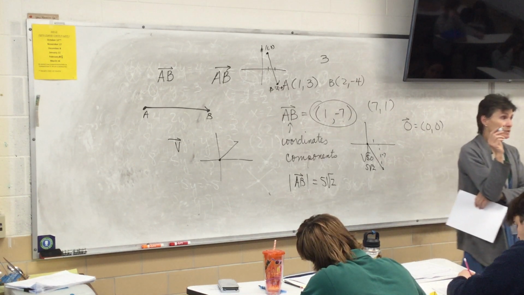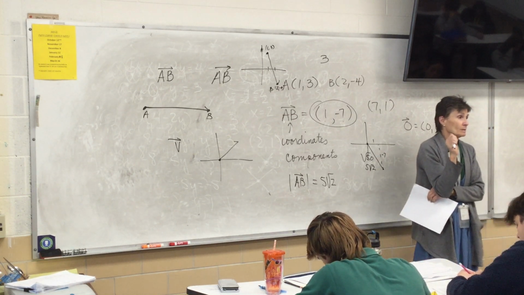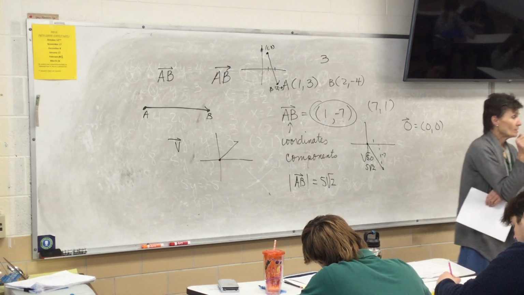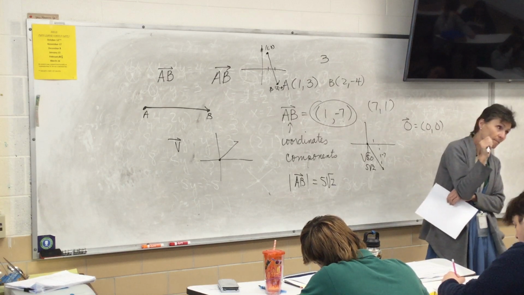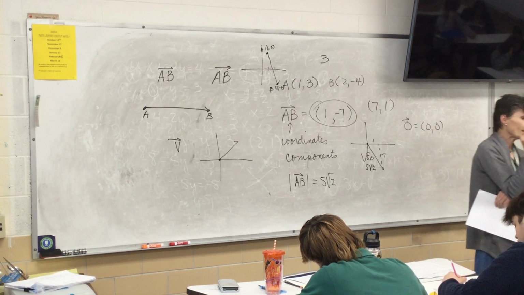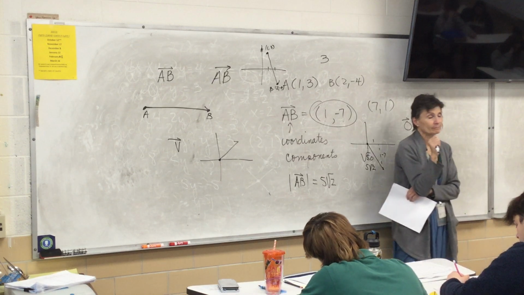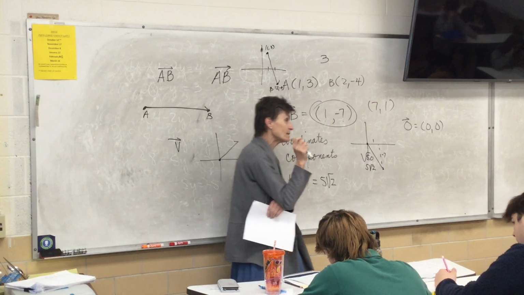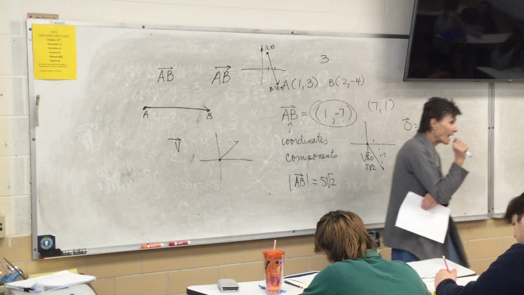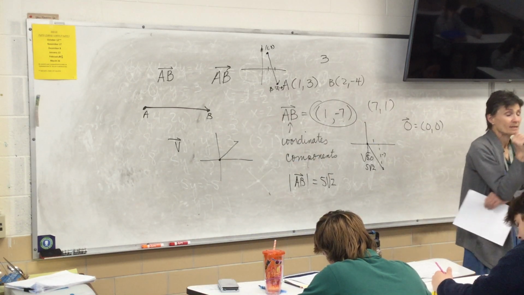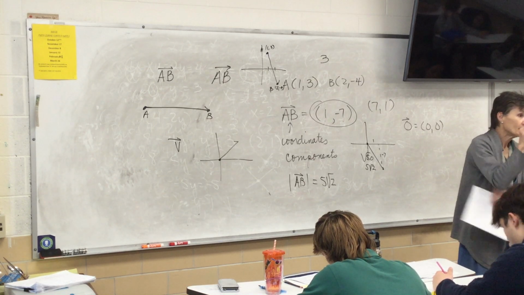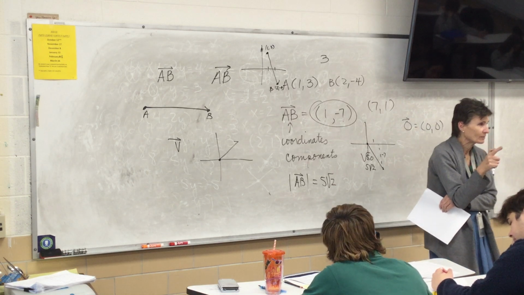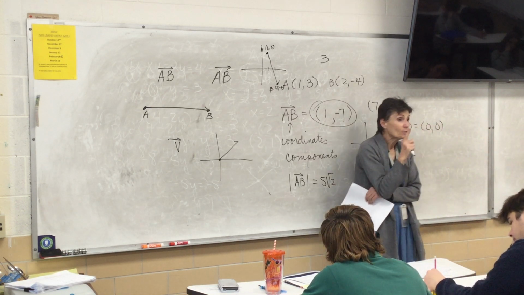Resultant. Anybody know what the resultant is? The resultant is the sum of 2 or more vectors. So instead of saying find the sum, in vector land we have to say find the resultant. But a resultant is nothing more than a sum. So we're not going to be confused. We're going to learn how to add vectors together, and that's what we do when it says find the resultant. Unit vector. You know this one. Guess. What's a unit vector? What's a unit circle?